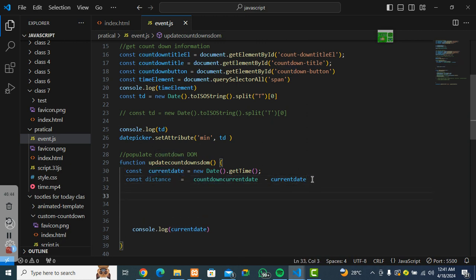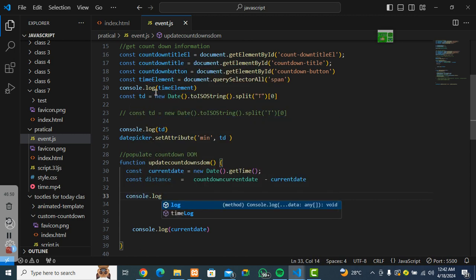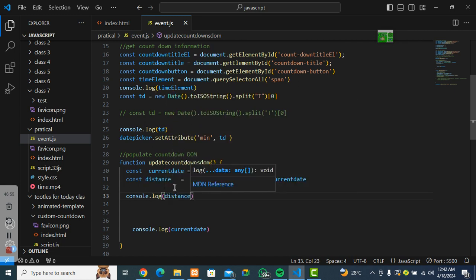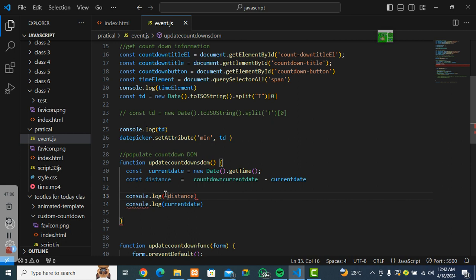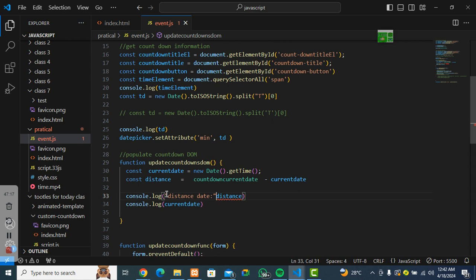Then we will say console.log the distance and the current date, so here we're going to have the distance date and the current dates.